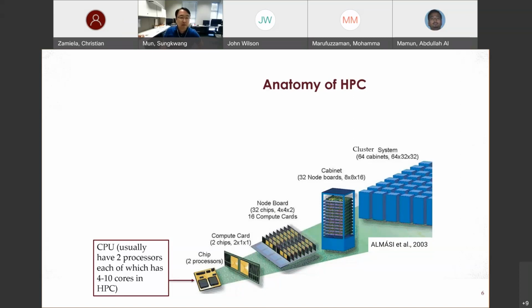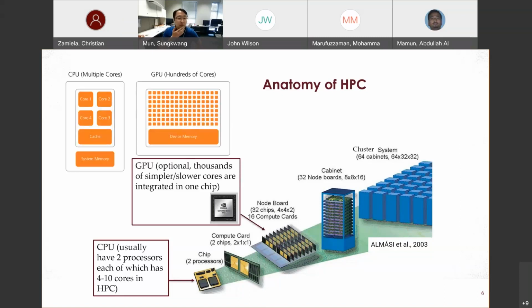I'd like to note something here. We have traditionally used the CPU as the main component of the node, but with the quick advances of GPUs, we can integrate one or two or multiple GPUs into a node board. Then they can communicate with each other to get faster calculation results.